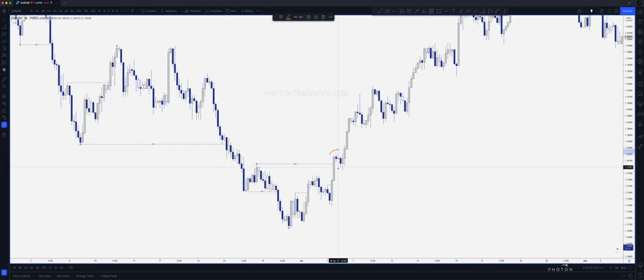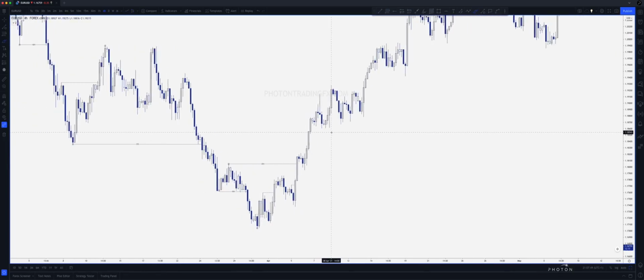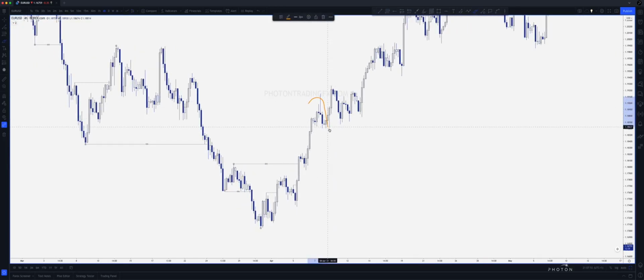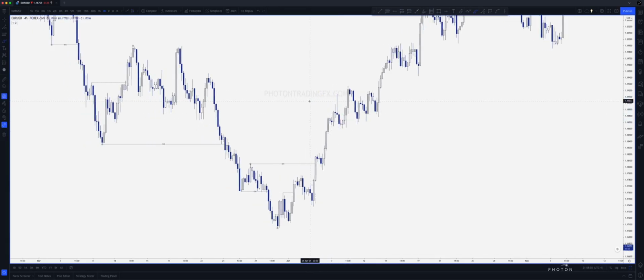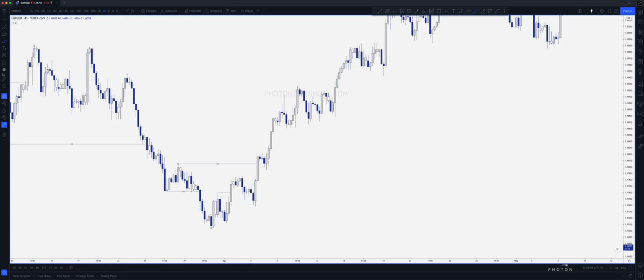And for me, this is just minor structure. Now this, again, is not the most glorious of swings in the world, but for me you can see big money stepped in. It's a decent enough move there for me to count that as a sharp pullback, and that for me is swing structure. So I would then mark that out as my swing high. And now as we start to pull back, the price range that we are now playing in is between this high and this low all the way down here.